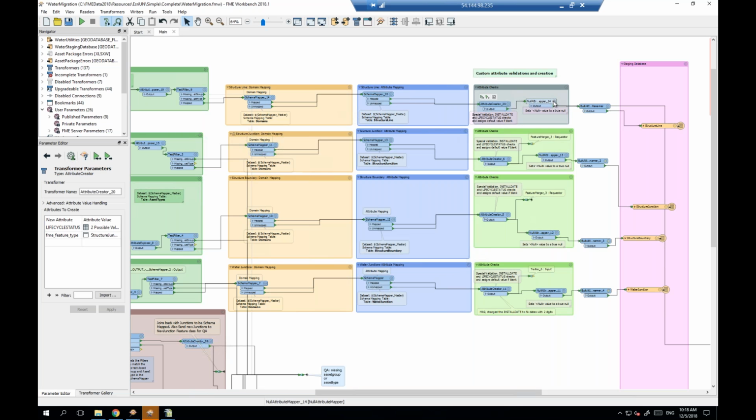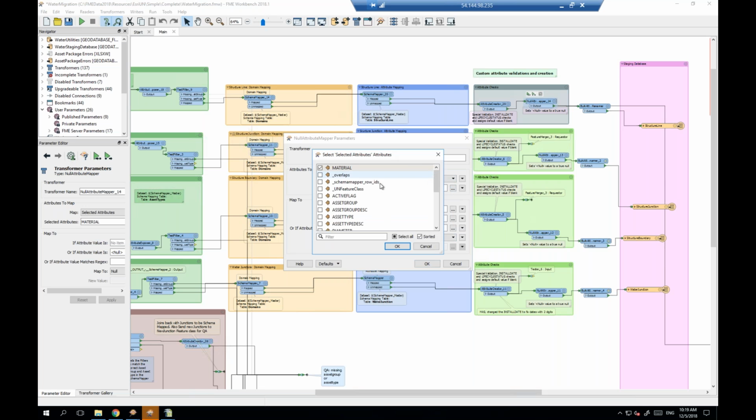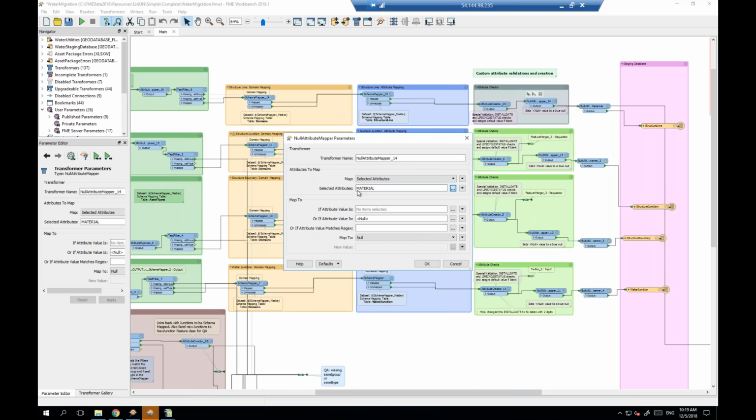And then we have the null attribute mapper, which can be used if you performed any of those dummy nulls at the beginning of the workspace to make use of the asset group and asset type assignments. You could map those back to a true null if you so wish, rather than using the dummy null value. It basically works as the opposite. It looks for that dummy null value, and if it finds it for the designated attribute, it will map it to a true null. So you could select whichever attributes you had selected at the beginning in that null attribute mapper. For water fittings, I think we did fitting type and global ID. You would select those here.